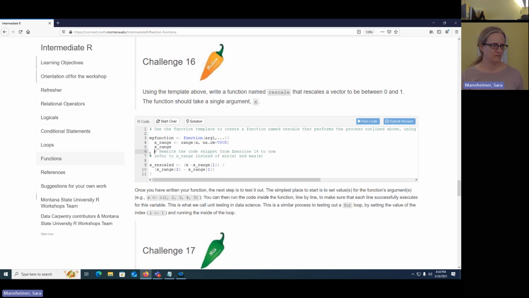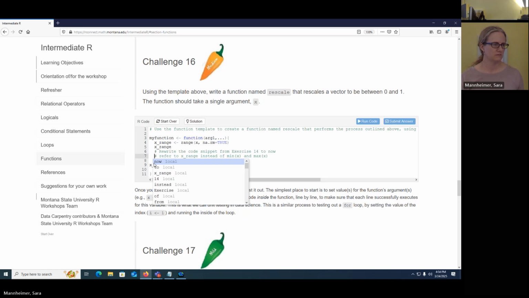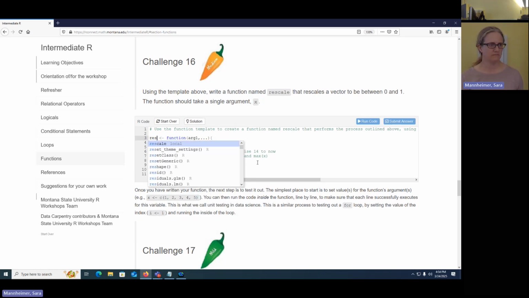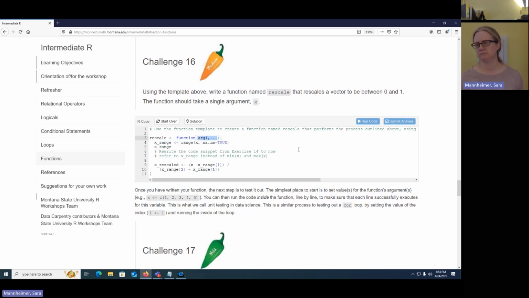Learn our weird indents. Let's call this rescale. And how many arguments do we need to give it? Just the vector, right? Just x.